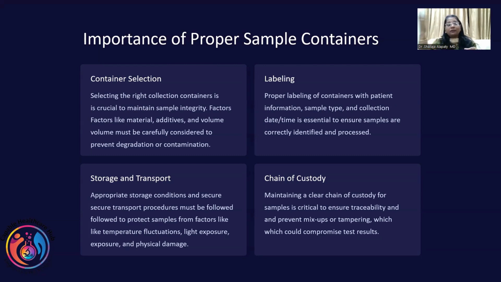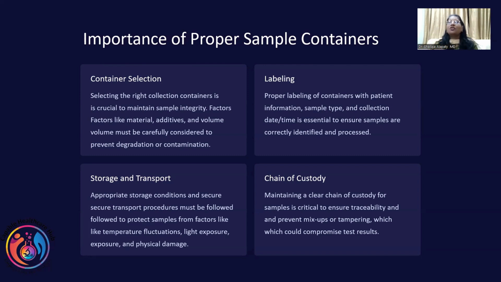I've seen people collect in an EDTA tube, and suddenly they forgot that they had to collect in a red color tube or yellow color tube. They take the EDTA sample, put it in the yellow, and then our potassium comes very high. Where did the potassium come from? It came from the EDTA tube. So we need to understand that for certain tests, there is a certain vehicle to collect.